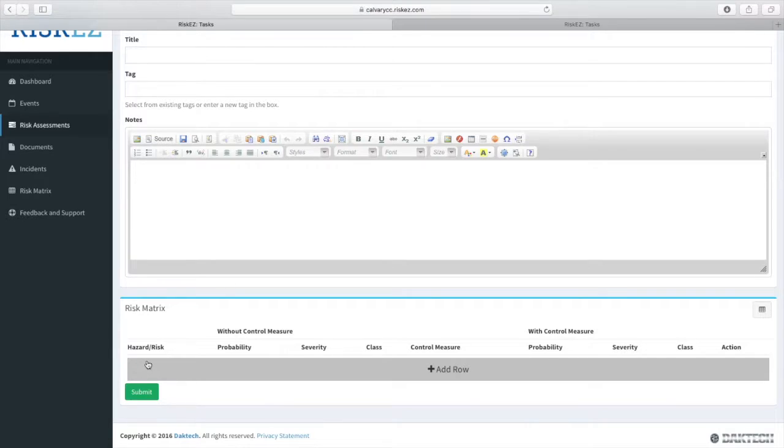And this is where you're going to list your hazards one by one, assess the risk probability and severity in relation to that hazard on the left. In the middle section is your very important control measure or measures that you are implementing to eliminate or mitigate your risk exposure. And finally on the right, here is where you document your reassessment of the risk probability and severity now that your control measures have been implemented. You will need to tap Add Row to add each hazard and its associated risk assessment. And don't forget, when you've finished your work, press Submit and that will save it to the system.